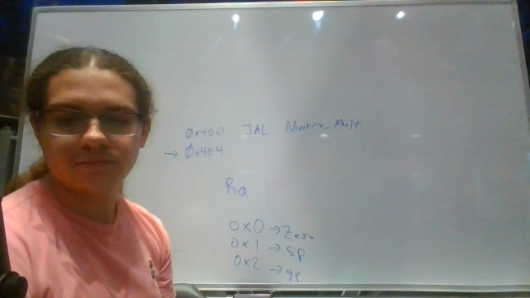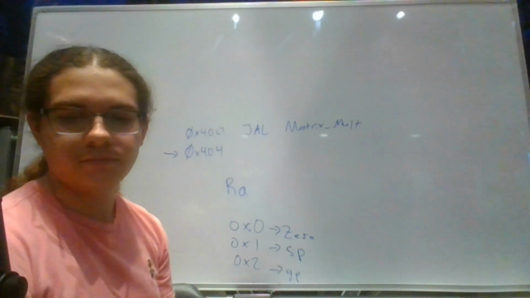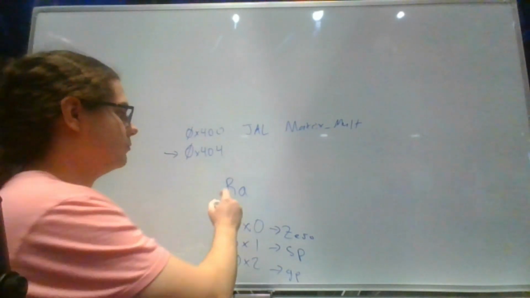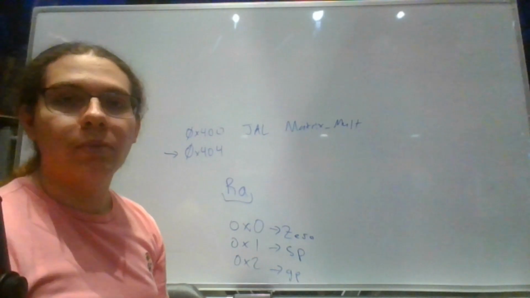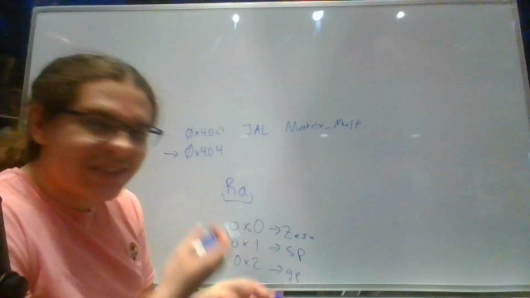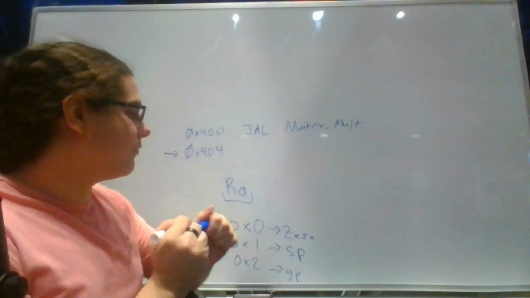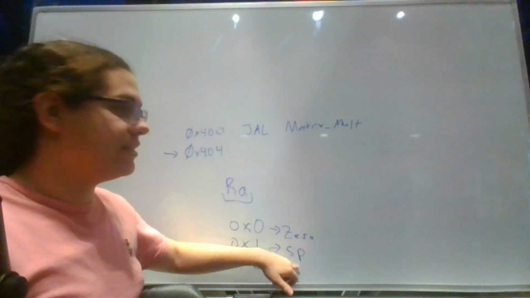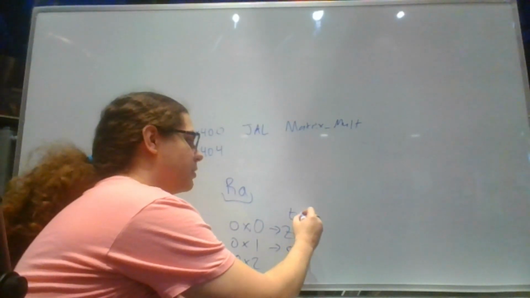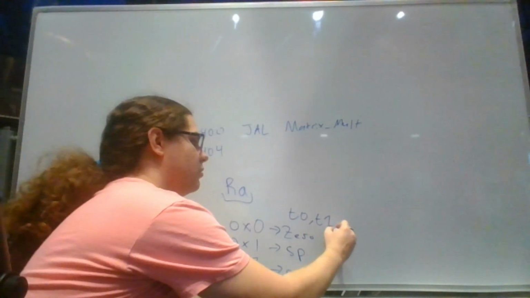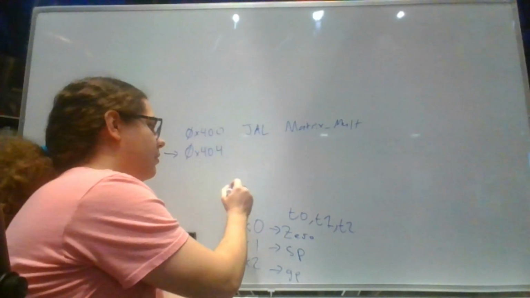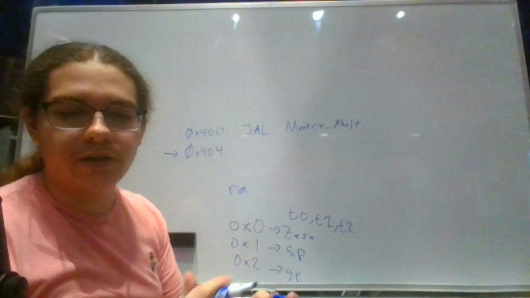And sorry, it remembers through RA, right? Pardon? It remembers where it needs to go back to by RA. Yes. RA is just a name of one of the registers. I don't remember which one. I think it's hex 3. I can't remember. Like, for example, hex 0 is called 0. One of them is SP for stack pointer. One of them is GP for global pointer. A bunch of them are T0, T1, T2, and so on. And so you call this RA. And that's the return address register.